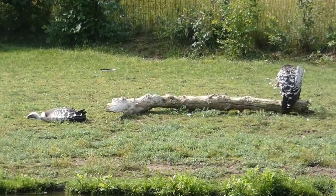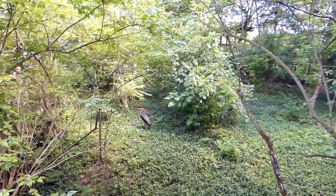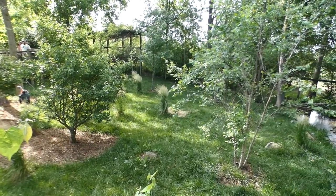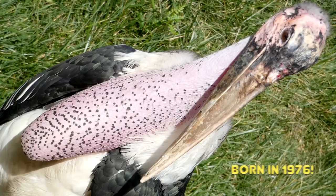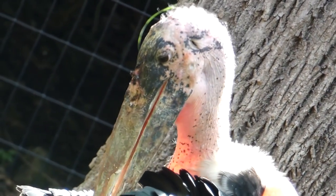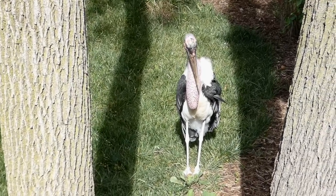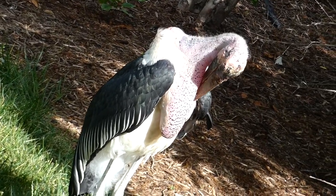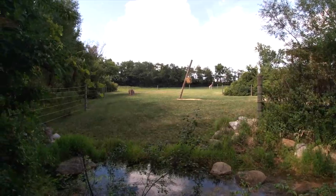You'll most likely never see all four savannah species together because the Rüppell's griffon vultures like to do their own thing by the watering hole. Tucked between the plains and the boardwalk, there used to be a dense forest for black storks — now it's more manicured and contains Edgar, a marabou stork. This stork has unique facts to match its unique features: they live in hot regions, and if their legs are white, it means they've defecated on them to beat the heat.